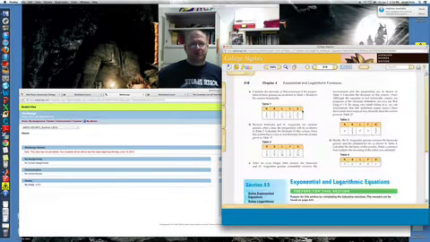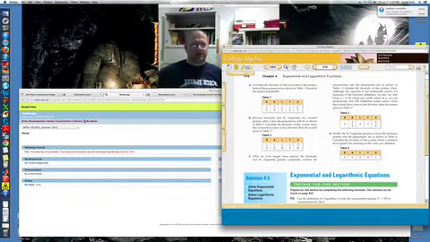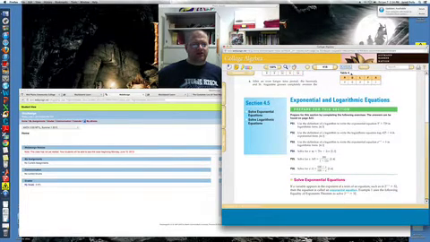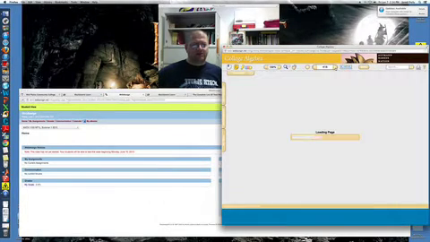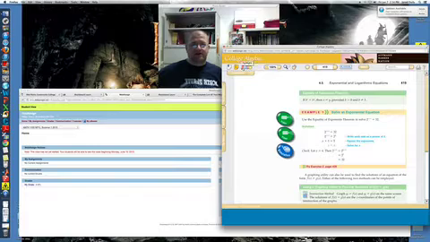are some of the tools that you have to study with. So here's a section in chapter 4, exponential and logarithmic equations. Let's say that we're studying along through here, trying to learn something about exponential and logarithmic equations, and I find something that's really important. I can actually highlight it. I can pick my highlighter up here. These are the three colors you have: blue, red, and yellow. I can hit my highlighter up here, and I can drag through this and highlight a section of my book.